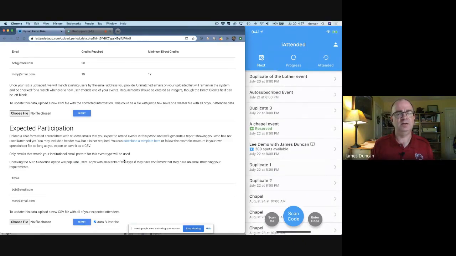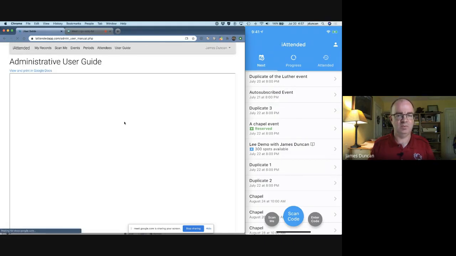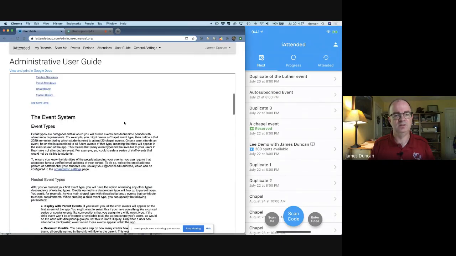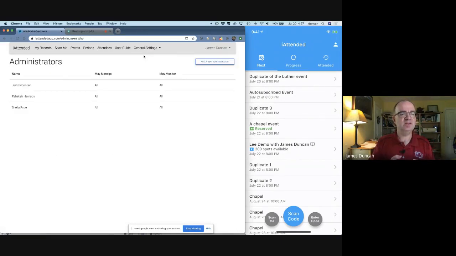So there's a user guide here that you can access. It gives more detailed information on how to structure things like these children of events. You can create administrators with different levels of access.